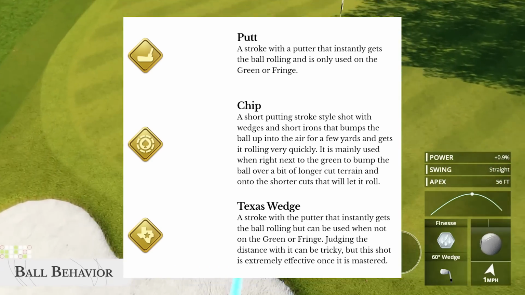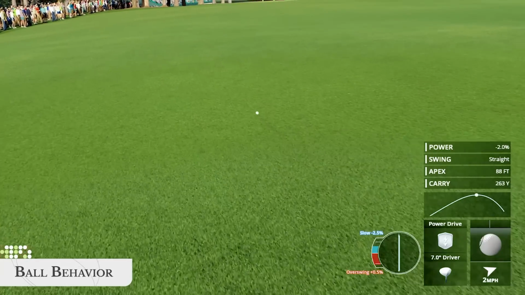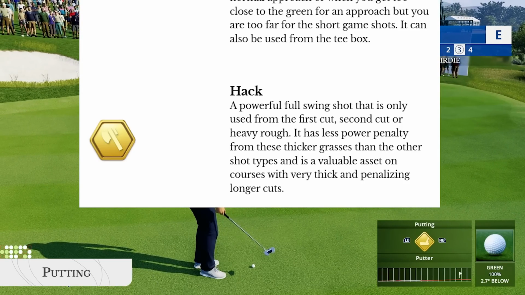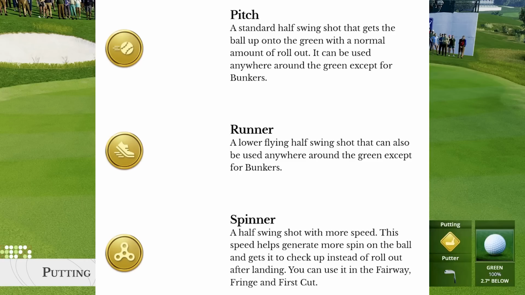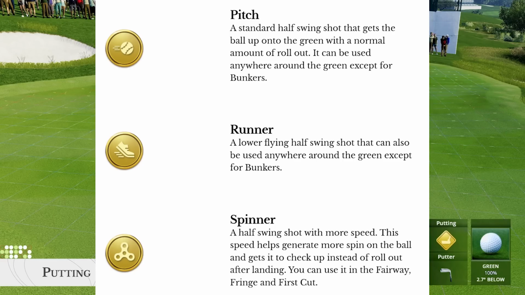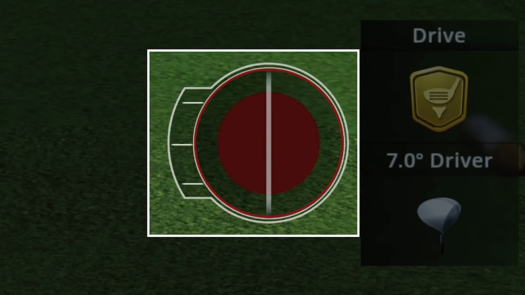So there are a lot of different shot types to choose from in this game from the different positions. And another thing that's really cool about these shot types is they're based on a specific scenario as well. For example, you can only use the hack shot when you're in the rough. You can only use the blast shot and pick shot when you're in the bunker. You cannot use the pitch shot or chip shot or these other shots when you're in the bunker. So there are restrictions to each specific shot type. You cannot just use every shot type in every lie in every scenario. So there is some balancing there on what you can and cannot do from different spots.